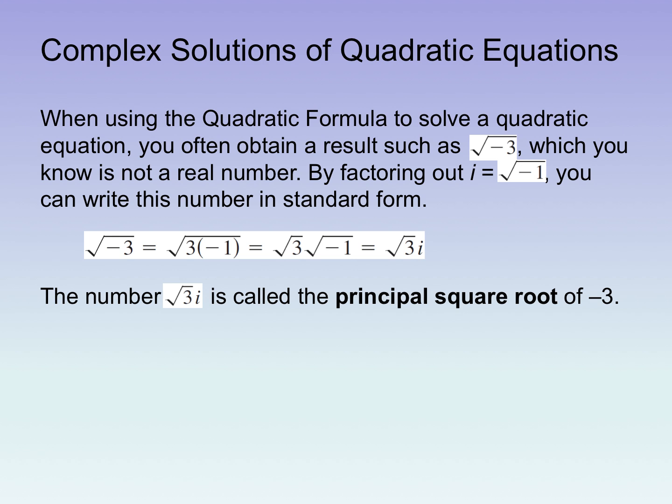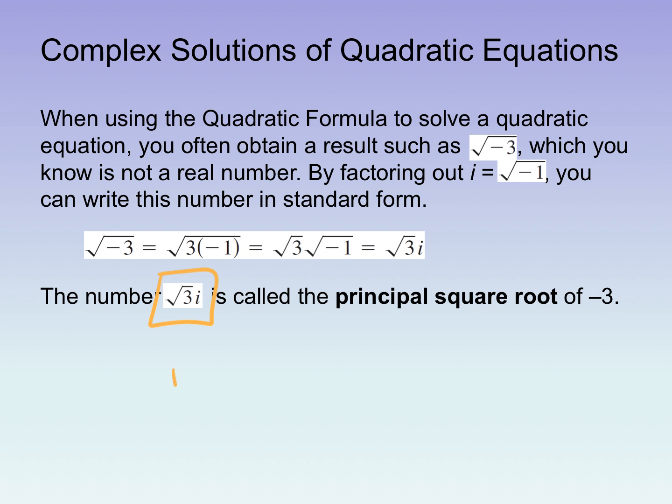We're going to be doing quadratic formula to solve quadratic equations, and it's not always going to work out to be a real number. So when we do end up with a negative under the square root, you always want to take it out and turn it into an i. So this is just like the principal square root, when you take out the i. This is kind of just vocab. But when we do quadratic equations, don't leave the negative under the square root. And since we're dealing with imaginary numbers, don't tell me no real solution. I want the imaginary solution now. So take the i out of the square root.